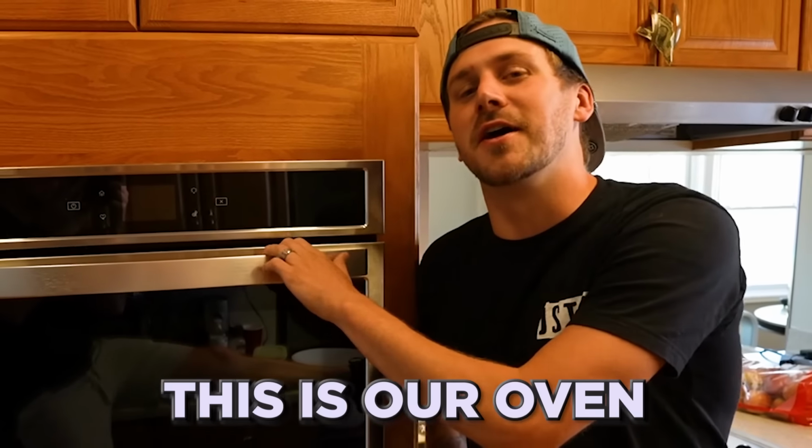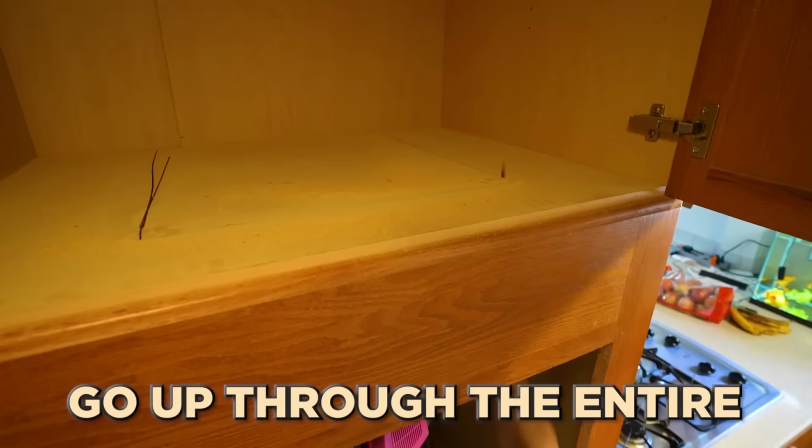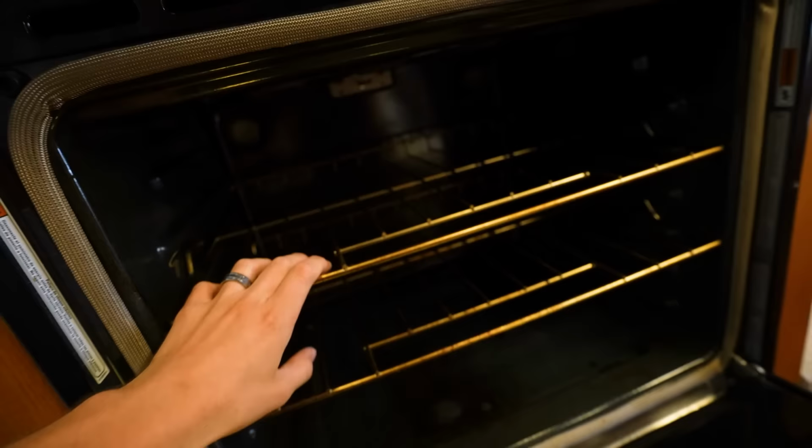This is our oven where we make all our food, and today we're gonna be turning this into a hidden gaming room. How, you might ask? Well, we're gonna have to do some heavy modifications to the oven. I think what we're gonna have to do is actually go up through the entire cabinet stack into the ceiling above and build our gaming room there. There's no room in here for a gaming room. Like I said, highly modify. Let the build begin.